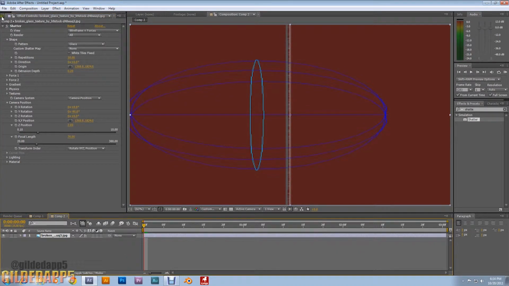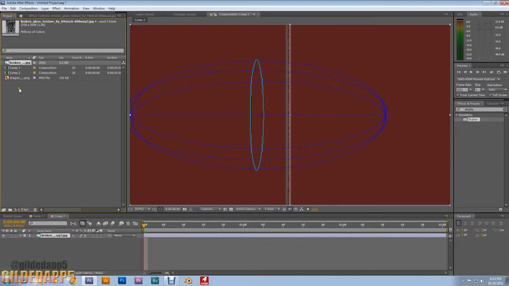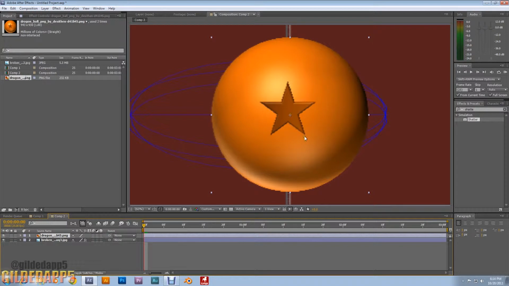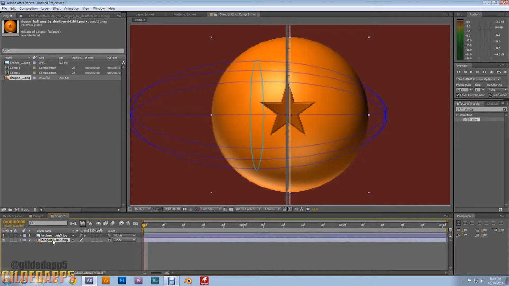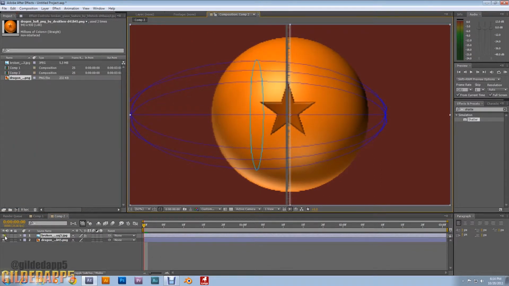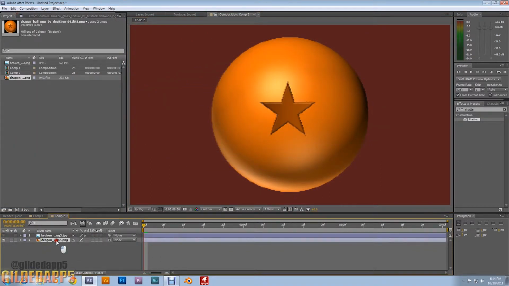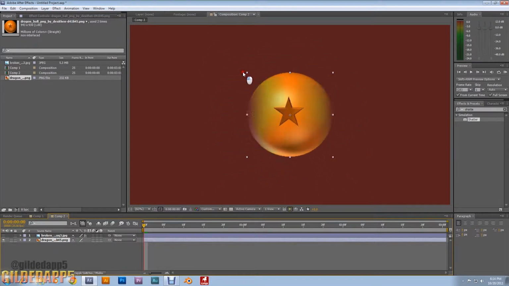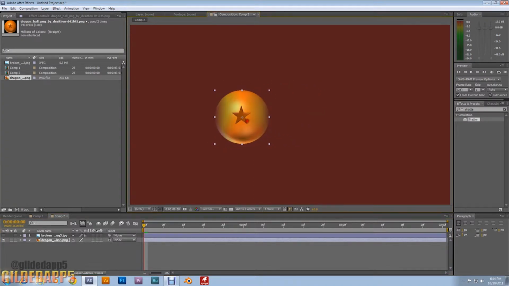Go back to the project, and now I want you to import your projectile, whatever it may be, and I want you to move the projectile under your window pane to give it the appearance that it's actually flying through whatever you have as the window pane. I'm going to scale mine down. You should be scaling yours down too if needed, or scaling it up depending on your situation.